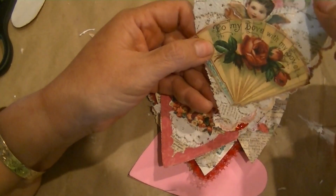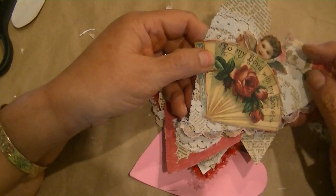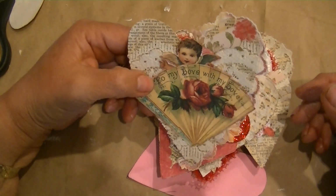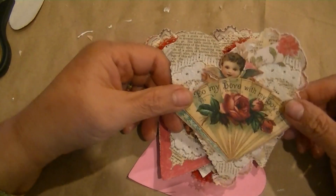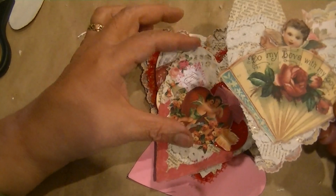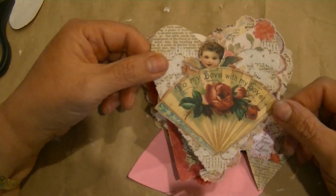Up here by the lace, I might add even the little pink. See right there? Don't be surprised if he has some more flowers added on. I really like that because doesn't that look nice? So go and do some fussy cutting. Get your little stash ready for part 2, the collaging.